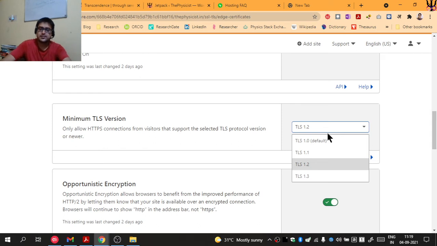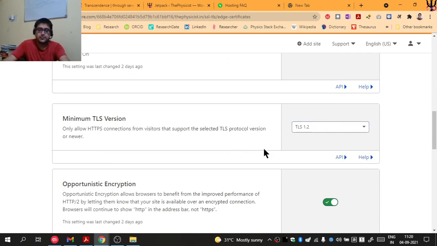It has a list of TLS protocols: versions 1.0, 1.1, 1.2, 1.3. As you go from 1.0 to 1.3, the security gets more and more enhanced. However, if you choose TLS 1.3 to get maximum TLS security, then Jetpack will not be able to communicate, because Jetpack is a little outdated on the security front. It does not understand TLS 1.3. It only understands TLS 1.2. So you have to keep TLS 1.2 and not TLS 1.3. If you use TLS 1.2, you will not get the curl 35 error.